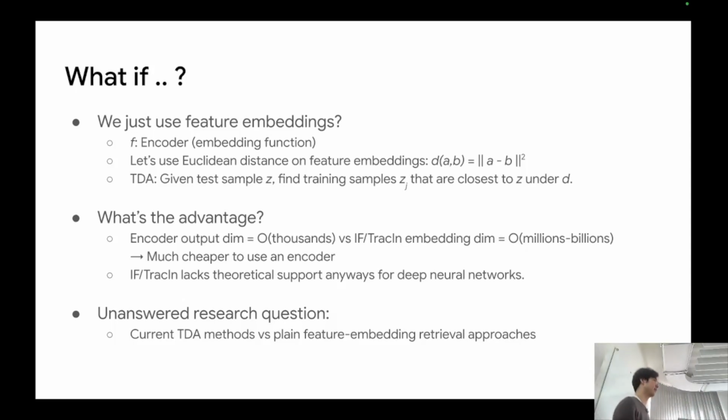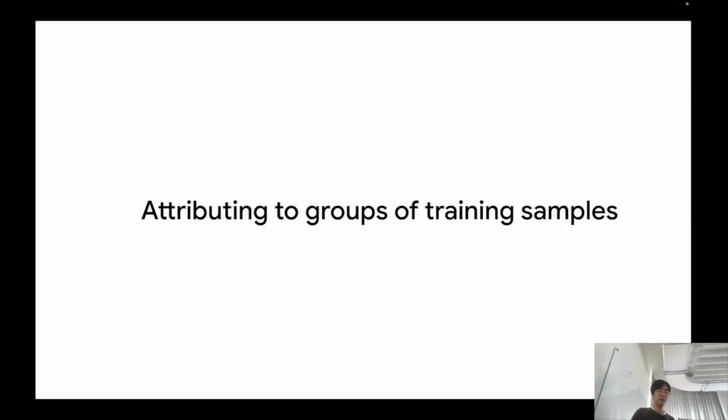But to me, this is still an unanswered question in training data attribution. As far as I know, there's no work illustrating the performance of this kind of simple approach in training data attribution. So I think it's worth exploring different options here and seeing what works super well. BM25 here is one example of that, but I think more studies should be done. Okay, so that was one point.